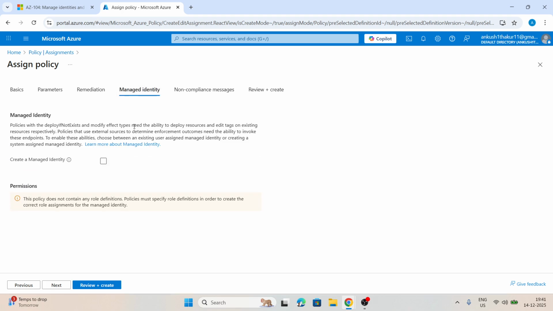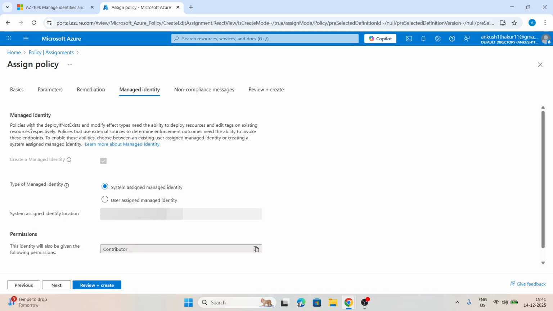Then manage identity. Here, this is the policy. Under manage identity, it says policy with the deploy if not exist and modify effect types need the ability to deploy resources and edit tags on existing resources respectively.